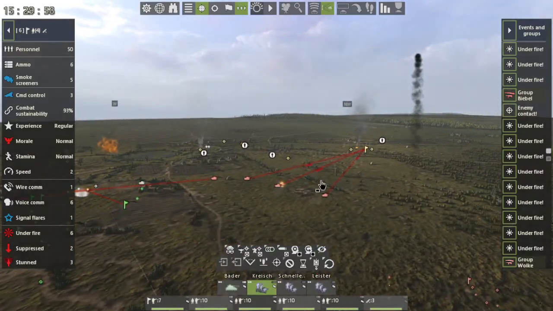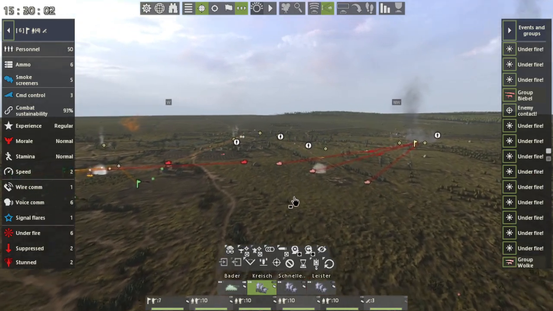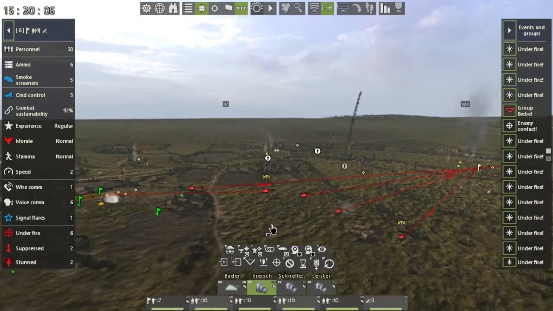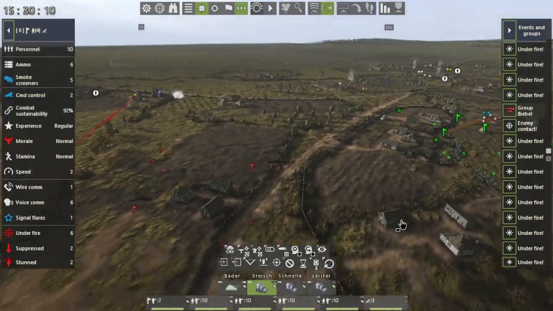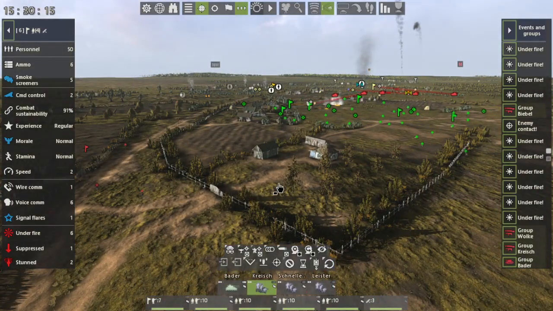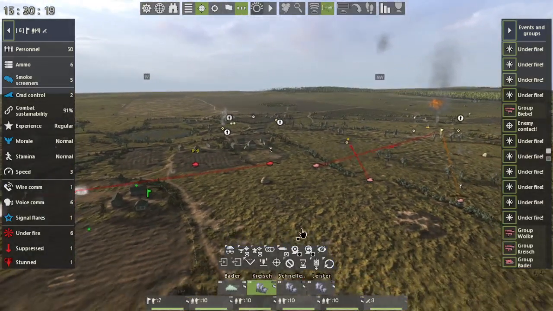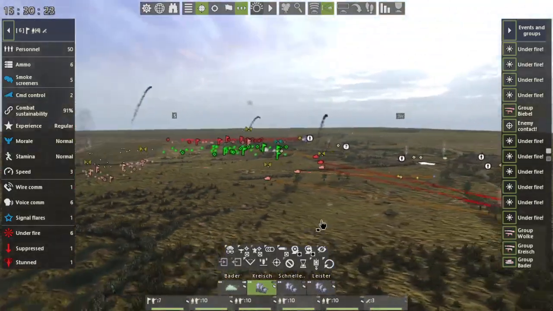Ideally, this field's wide enough that we don't need to worry too much about anti-tank. No one's going to run across this field. There's not a lot of roads, so we don't need to be too concerned. If we were deep in the village, like over here, driving our tanks down this road, I would be way more concerned with anti-tank infantry pushing through these small gaps. But we're still engaged out here on this flank. But that's basically it. That's how you form a pretty good battle line.